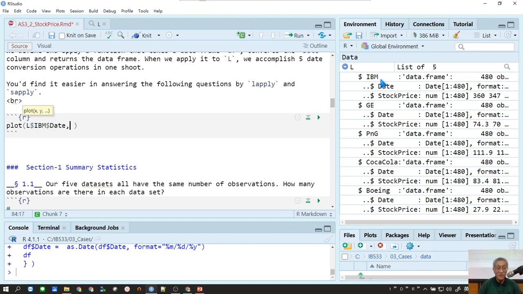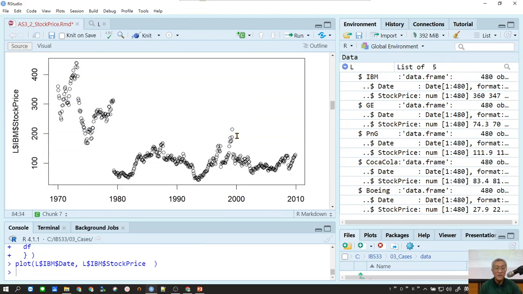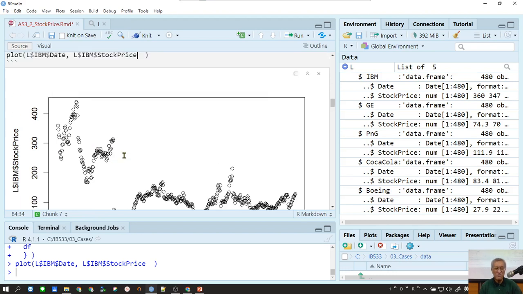And I want its price as the Y. See, now you can see in 1980 there's a market crash, but this is not what we want, right?